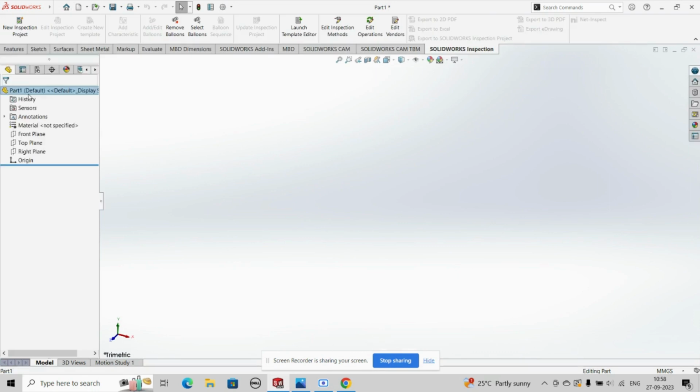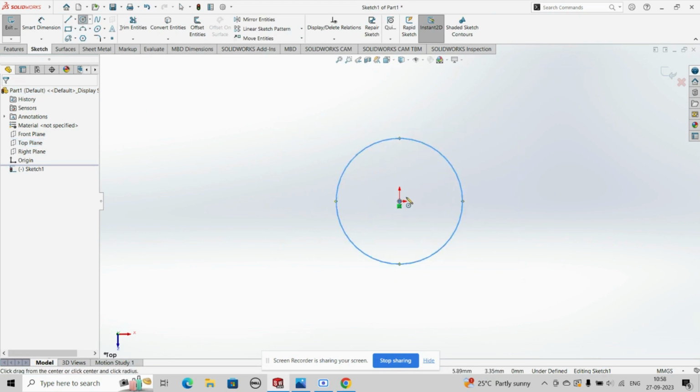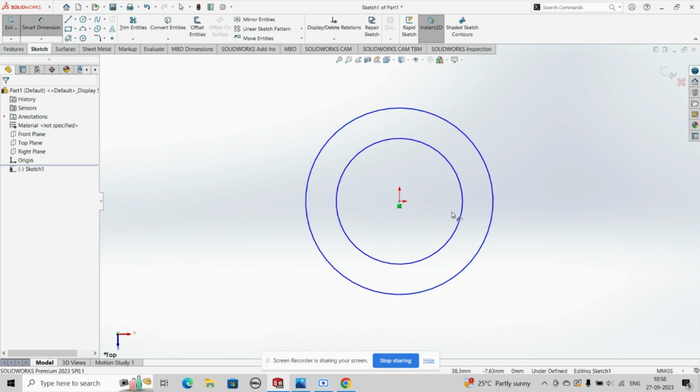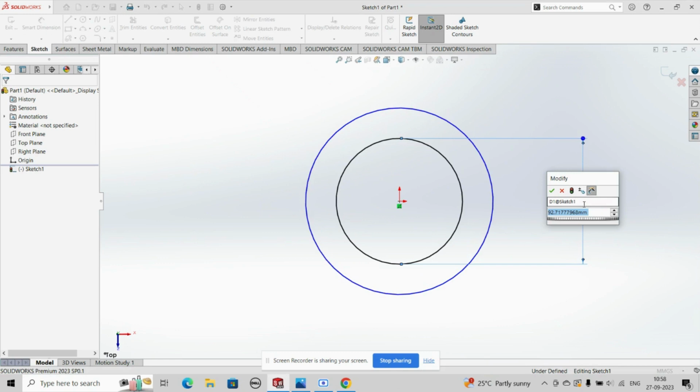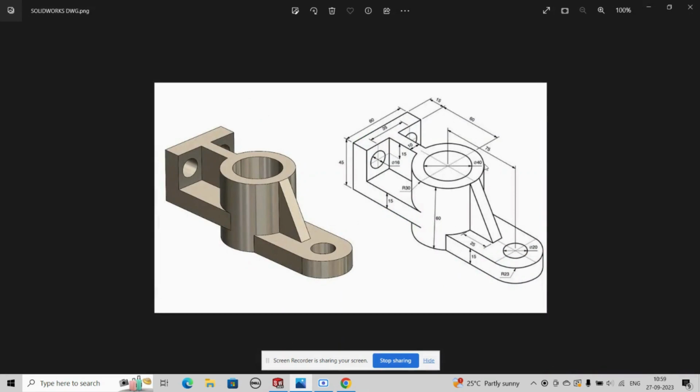So first select the front plane, top plane, sketch, create a circle, 40 mm diameter and outer radius is 30, that is 60 diameter.